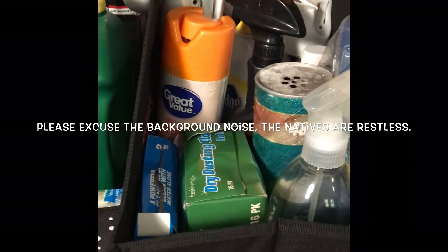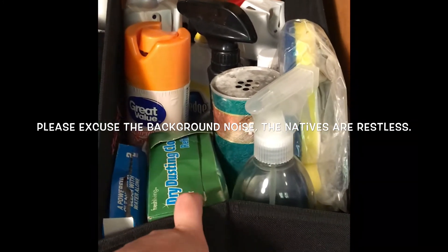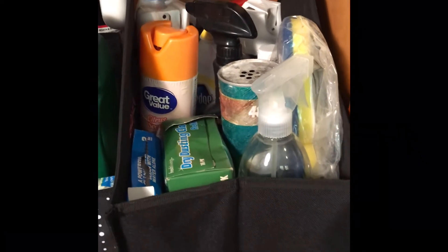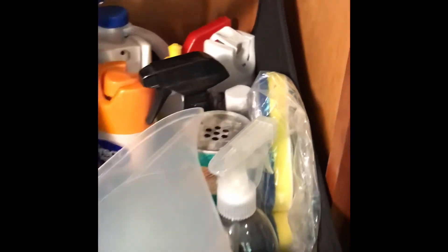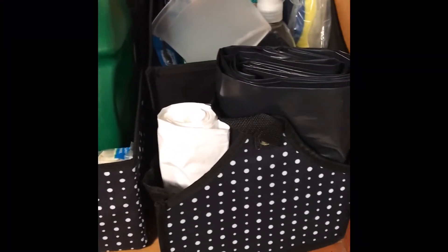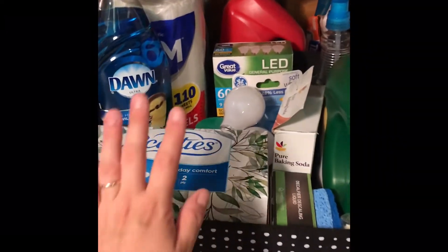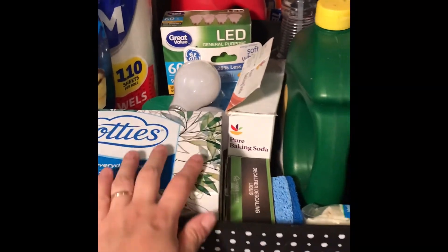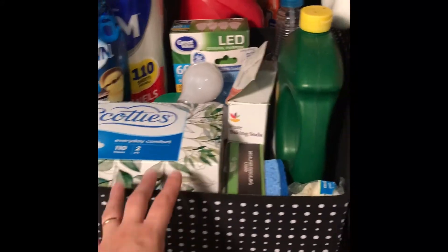I've got one Mr. Clean Magic Eraser in its box — I could take it out, but then it'll just get dirty. Same with these dusting cloths; they take up a lot of space, and I'm not sure I'd buy them again, but I'm not going to throw them away because that's just wasteful. I've got cleaning products the whole way back — a half-used wood cleaner here and another half-used wood cleaner back there. I just need to start scaling down and sticking to one thing that works. My little catch-all bin with all my trash bags fits perfectly here. I normally don't have two types of trash bags, but I've got them for some special projects around the house. Stationary items like extra tissues, paper towels, light bulbs, plant food, stuff to clean my Keurig, rubber gloves, a new sponge — things I'm not going to carry around the house — stay in the stationary bin. Pesticides are in the very back; I live in the country, so I have to have those on hand. And I put my two oils right up front.